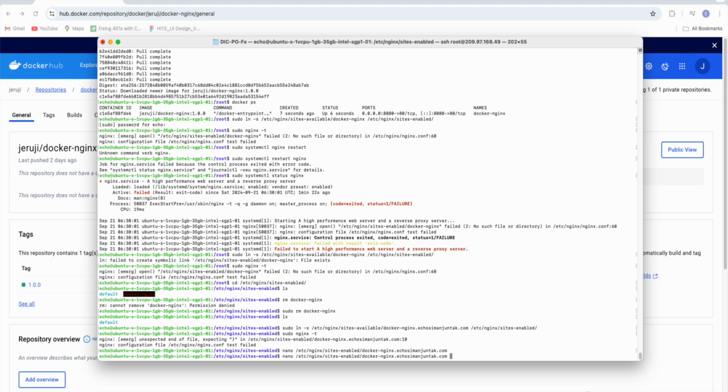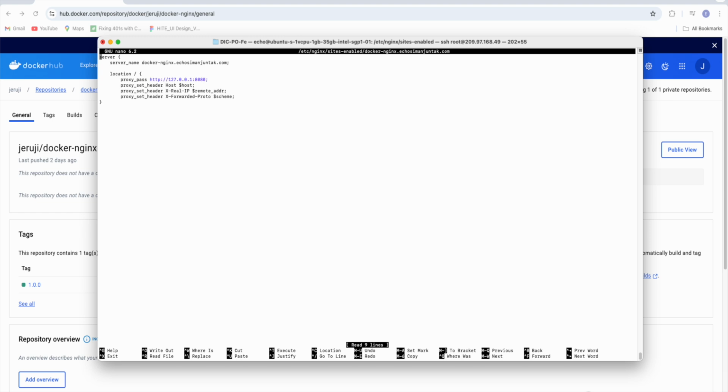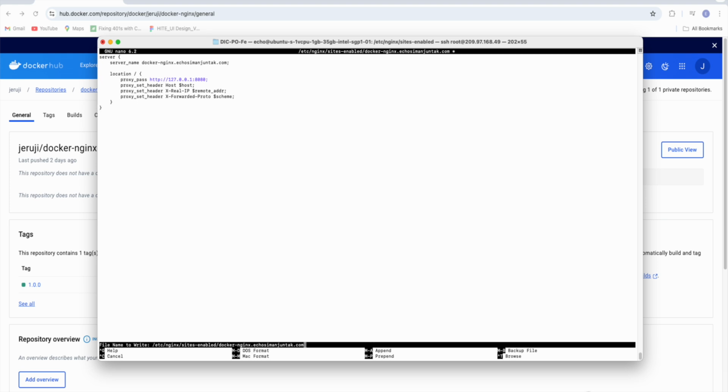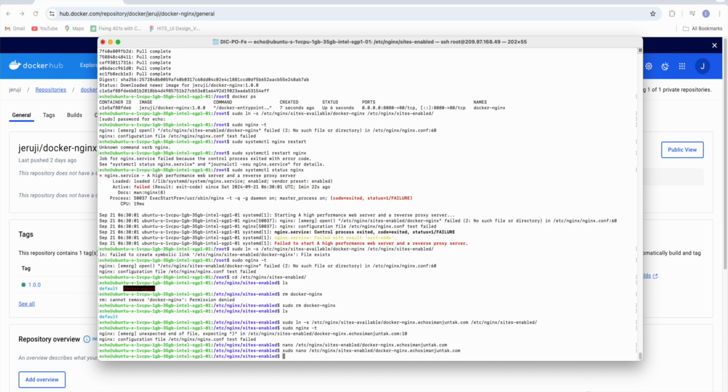So I think we forgot the sudo command here. Okay, we fixed the curly bracket. Then we will run this command again to check the configuration.